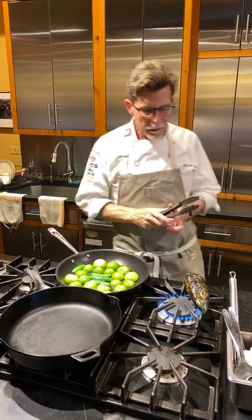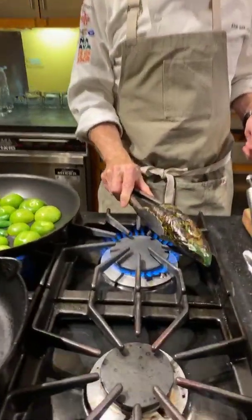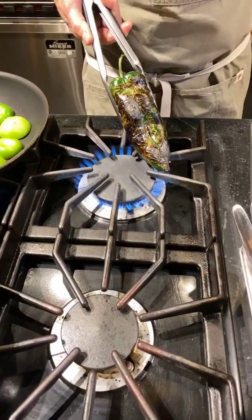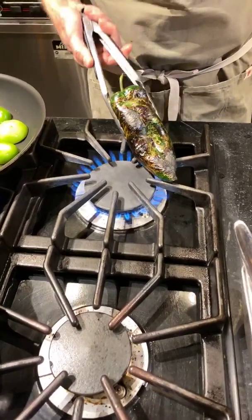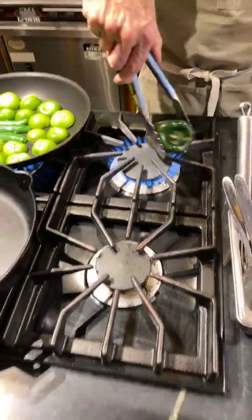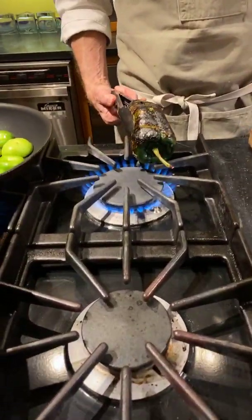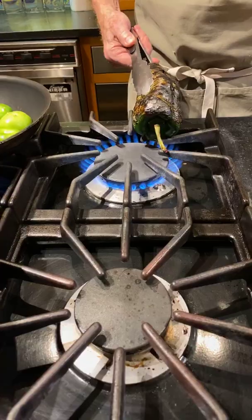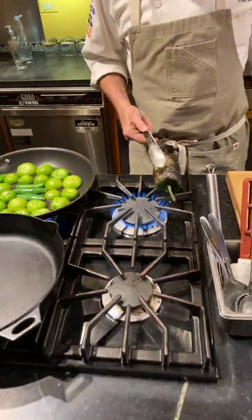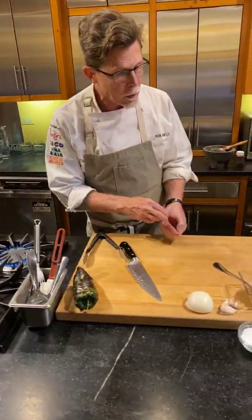It'll take just a little bit longer. So now let's see if we've gotten this one evenly blistered all over. I think it's going to do really well. It's pretty much all evenly blistered, and that's all that we can hope for. All of the poblanos, as I pointed out the last time, have this little indentation at the top, and that's a part that you'll never be able to get very roasted at all. Okay, so this one we're going to put over to the side and let cool down until it's handleable.